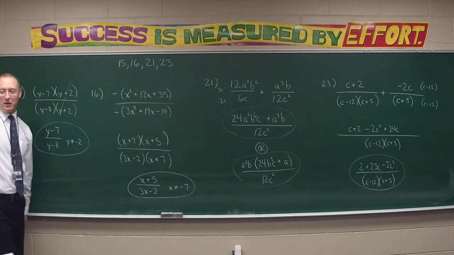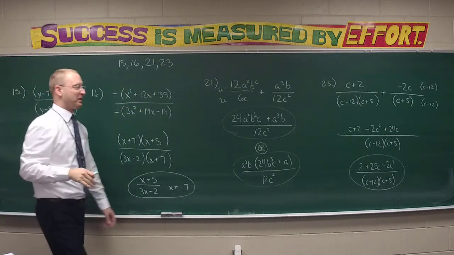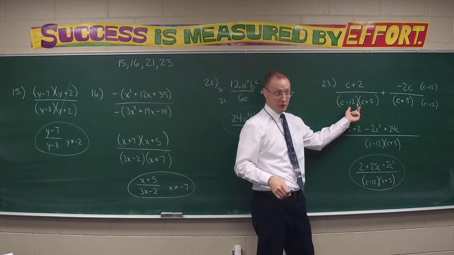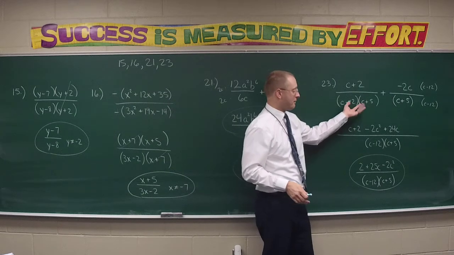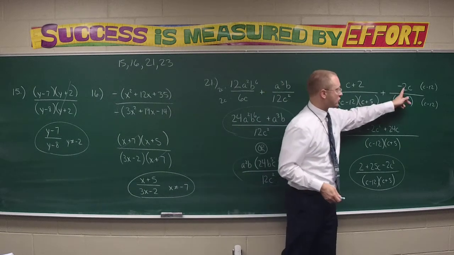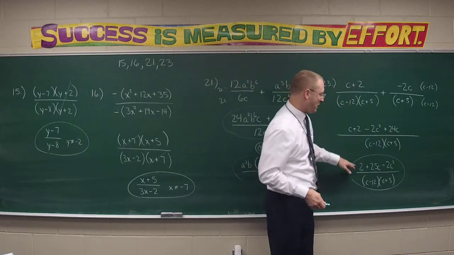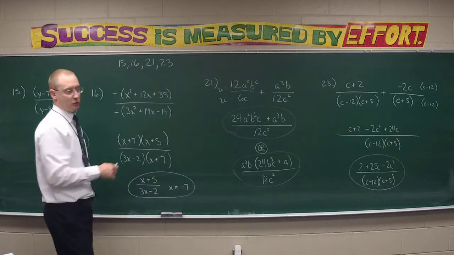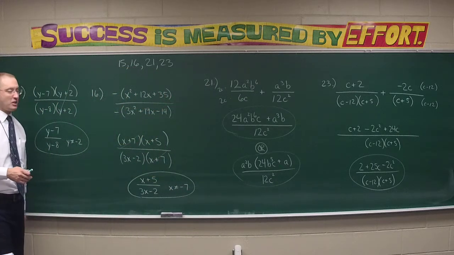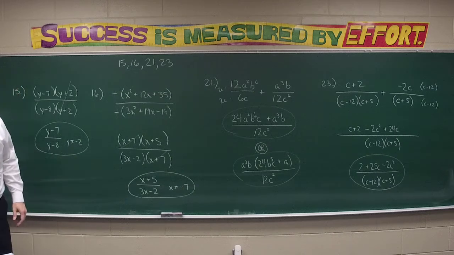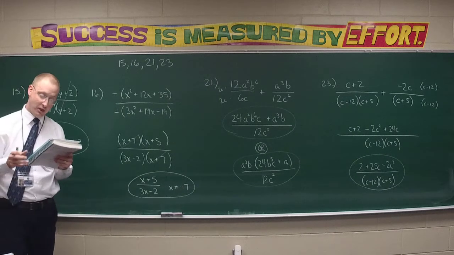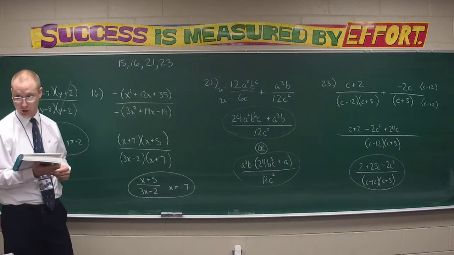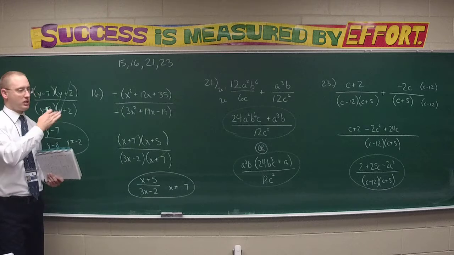How many got that answer for 21? All right, and then on 23, again, pretty straightforward. In fact, the c plus 5 kind of helps you figure out your backwards FOIL. Not that you have to always have something common, but it usually seems to work out that way. Make sure we distribute the negative 2c's carefully. I again went ascending order just so I wouldn't have to have the first term negative, but you could have flipped it around and pulled out the negative. How many had that for 23? Or maybe on the right track? Anyone get 22 finished? A couple of you did. Answer should have been 48, x to the 10th, plus n squared r squared, all over 12 r squared. Got it, okay, excellent. Any questions on this?